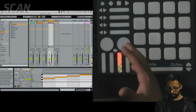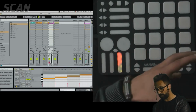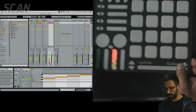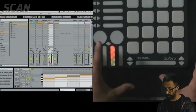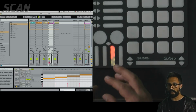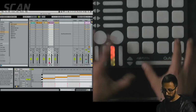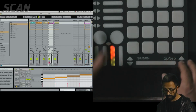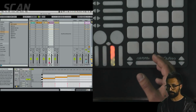And you can record all of this in a clip or in the arrangement view in Ableton and then edit them. So what I want to suggest is that even if it can seem a controller mostly focused on performance, you can bring a little bit of performance into your production, and you can save basically everything you're doing, also every mistake. Okay, so bringing a little bit of improvisation into your production is a very good thing. And if you think about it, using QuNeo, you're probably going to do things that otherwise you are not able to do.